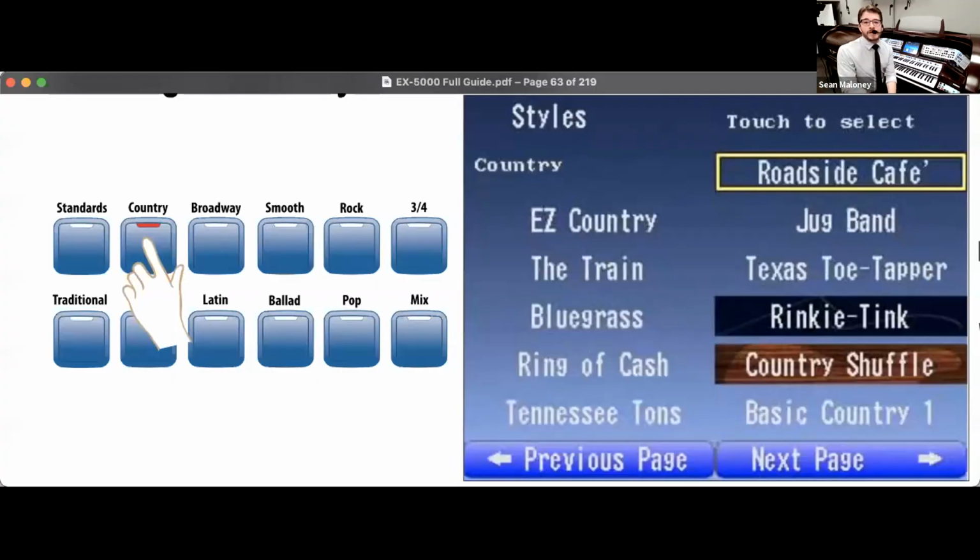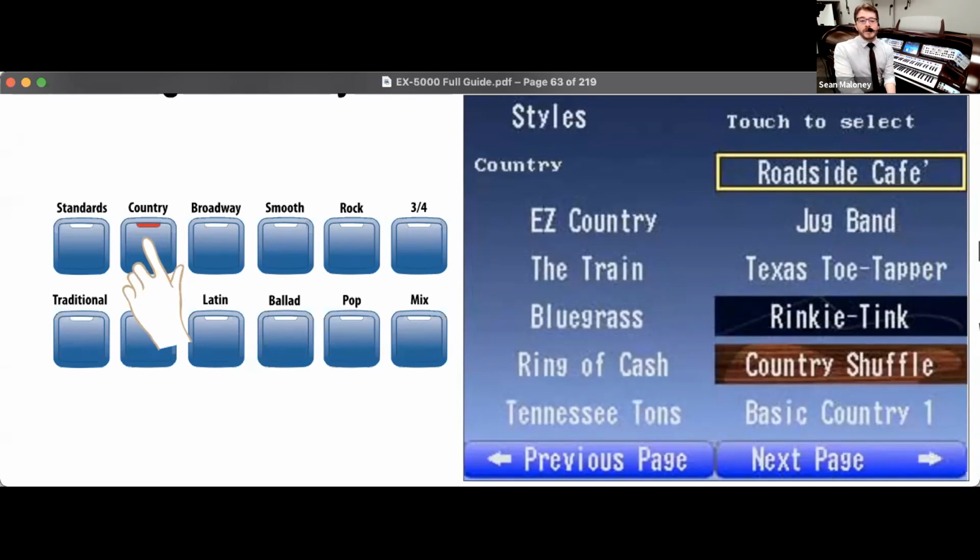But first, let me show you this here. Hopefully you all know about this. This is kind of what your panel looks like on the left side. So how to find a rhythm style. You should all know this. It kind of goes by genre is what these buttons are called. Genres or styles of music.